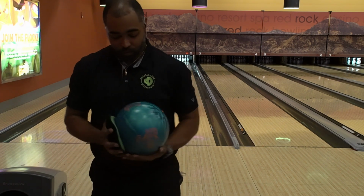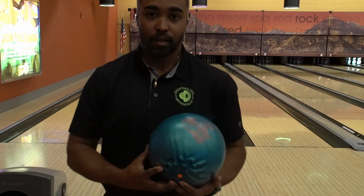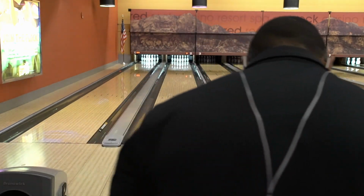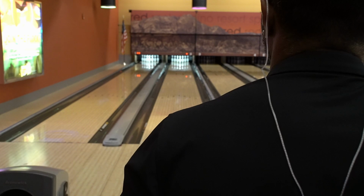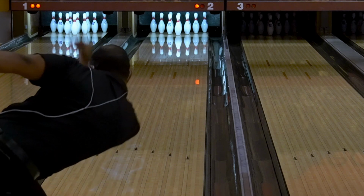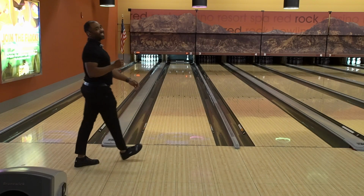Now, here's another one of those things. This bowling ball is going to begin to lane shine quicker than a urethane bowling ball too. So you can begin to see it starting to look a little bit shinier than it was when we first got it out of the box. That is very characteristic of a reactive ball. So you will have to make some adjustments with the bowling ball over time as a result of that. But anyway, let's see what that does. So flat 10 pin again.